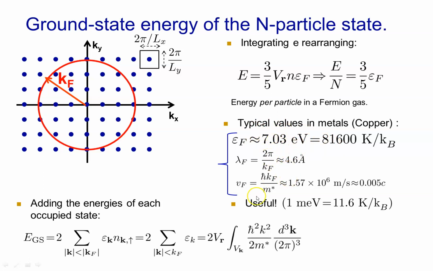Okay, now we can define 2 pi over kF, given energies in this range, to obtain a length scale, which is generally called the Fermi wavelength. So typically this would be like the de Broglie wavelength for metallic electrons, right, for these fermions, which is of the order of a few angstroms.